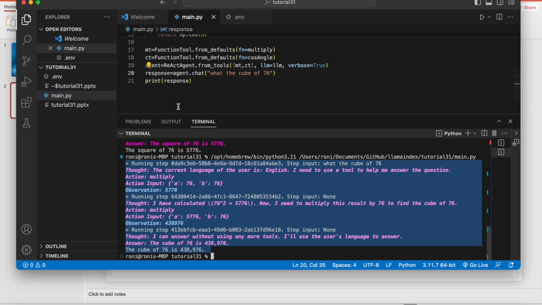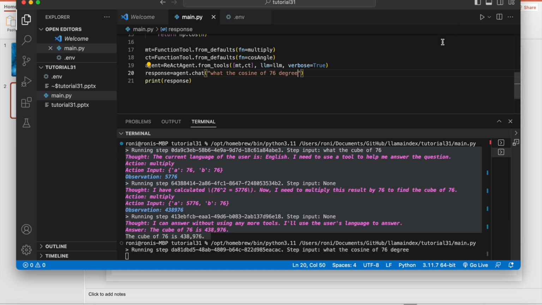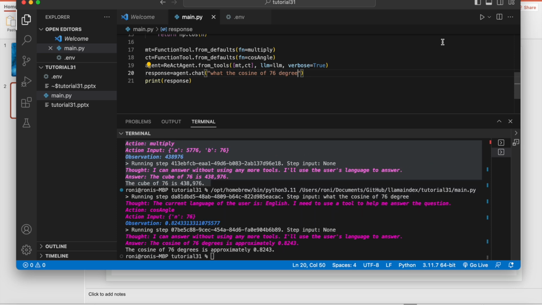Okay, so now let's ask something from numpy. What is the cosine of 76 degree? Okay, let's see. Amazing. Okay, so that's it guys.